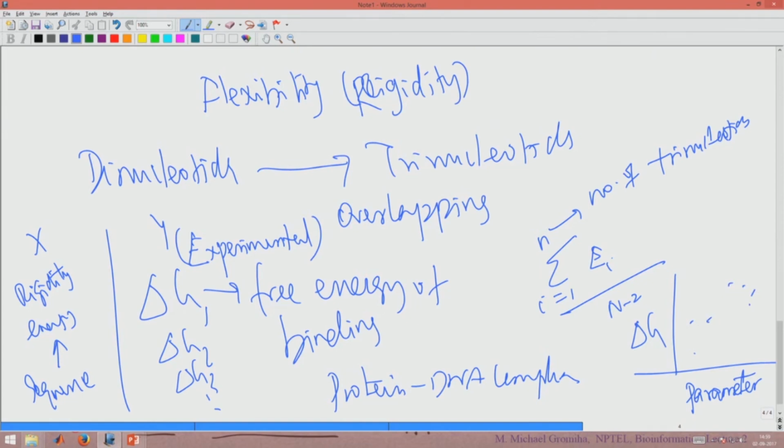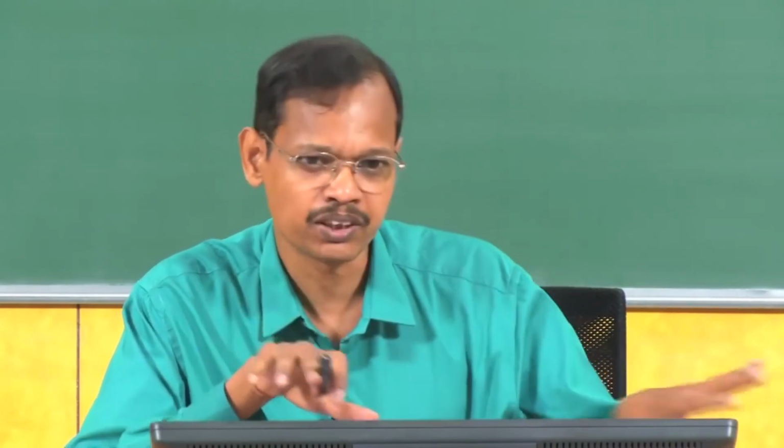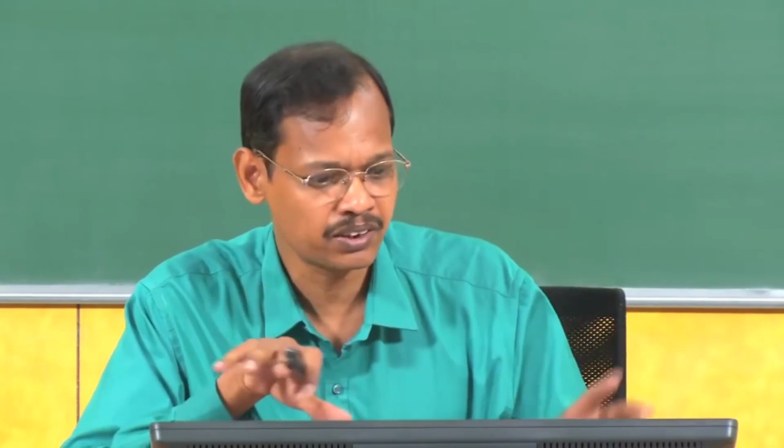So, this will be helpful to understand what the various factors are which are important to understand the binding affinity of the protein DNA complexes. On the other hand, you can do this with the protein side also, depending upon the different types of complexes. If the complex varies only in the DNA side, then mainly the DNA part is important. If there are different protein complexes with different proteins and different DNA, then you can use the parameters derived from the protein side as well as the DNA side.